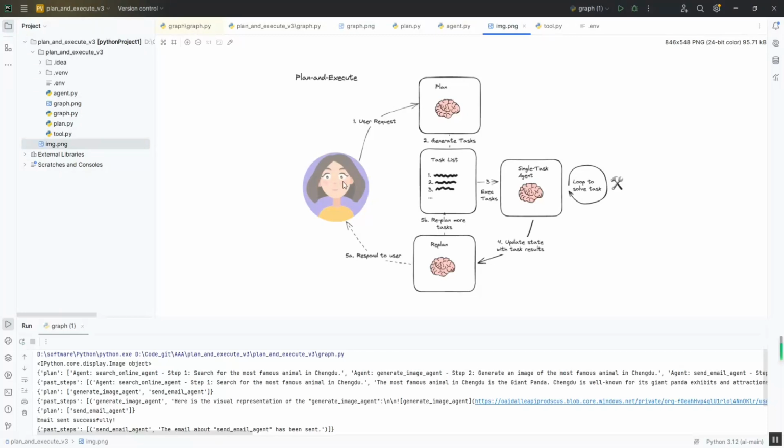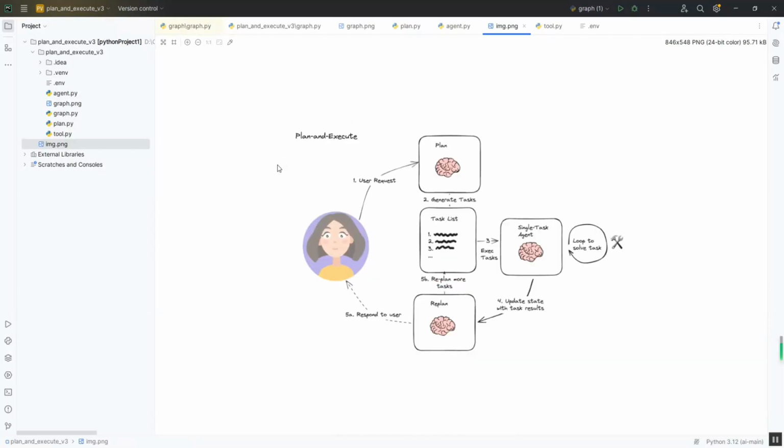address the above challenges. Suppose you have a task such as performing complex data queries, generating reports, or completing a series of dependent operations. These tasks often require pre-planning for each step and then executing them one by one. During execution, tasks might need to be adjusted dynamically due to changes in external conditions. A simple step-by-step execution method is insufficient to address such complexity, highlighting the value of the plan and execute model.